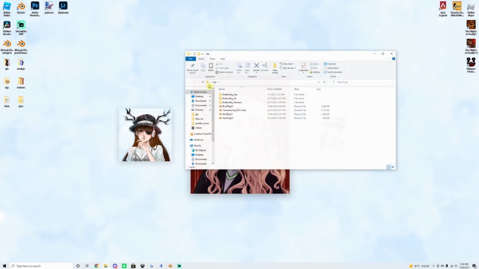So go ahead and find wherever you have it saved. Try to keep things organized. I'm going to be using paint rig, so I found the file here, and then just go ahead and copy and paste it to make a copy, so you have one labeled copy. Now once that's done, you can just go right back into Blender.